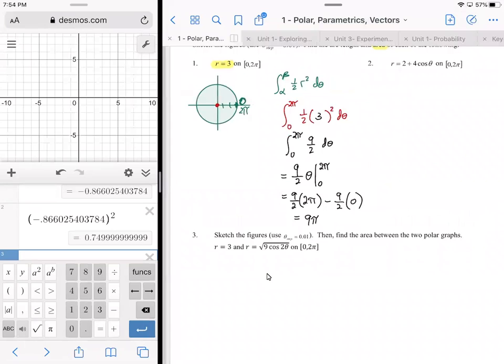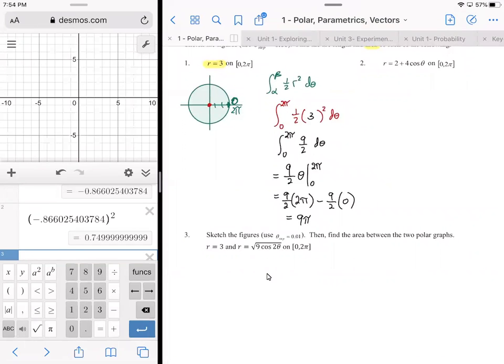Now, pi r squared, area would be 9 pi because the radius is 3. 3 squared is 9. So we would have gotten the same value using an algebraic technique, or really not even algebraic, just computational. But this shows you a little bit more about where that formula came from to begin with.